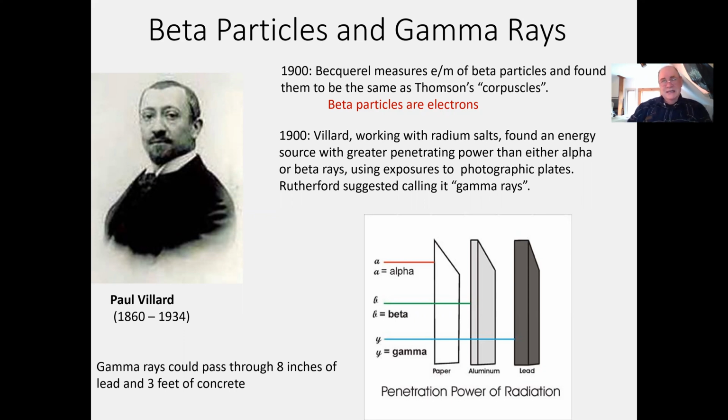But we do have the penetrating power experiments, and we understand that gamma rays are in fact much, much more powerful than alpha or beta rays, way beyond the penetrating power of either one. This seems to be a different kind of phenomenon, right? Because of its much greater penetrating power. Because it'll be learned that gamma rays are in fact very, very high energy, very, very high frequency electromagnetic waves, even beyond the X-ray range.